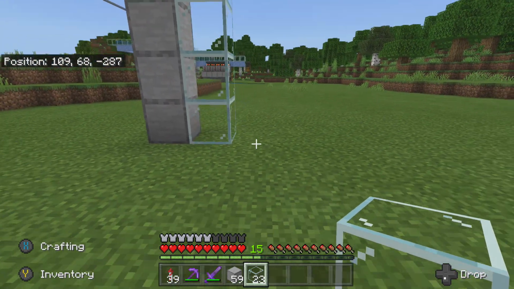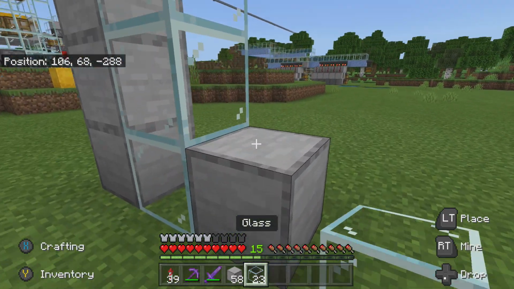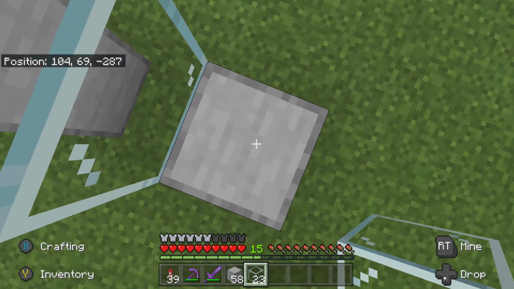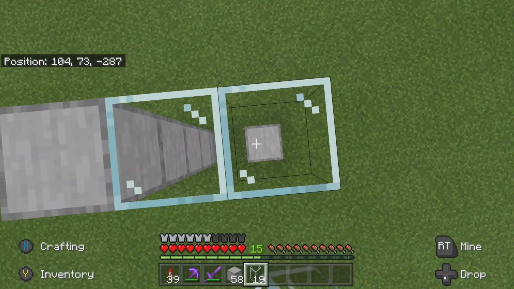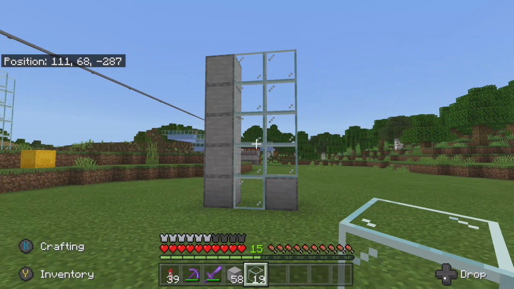Then we're gonna do the same exact thing, but we're gonna place a block right here on the ground, a solid block. And then we're going to build up 4 glass on top of that, so it's all the same height like this. So we have something built like that for the front of your villager breeder.